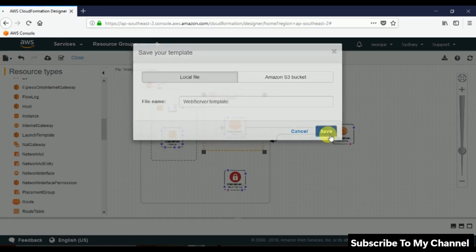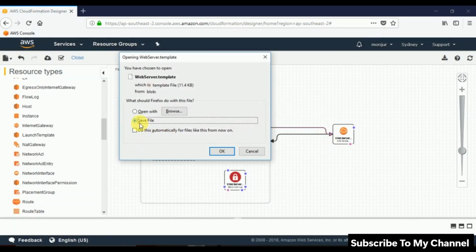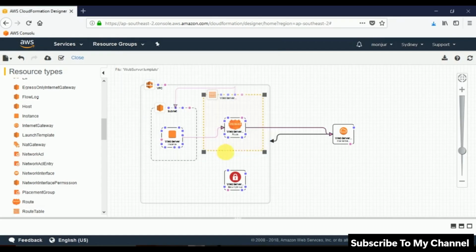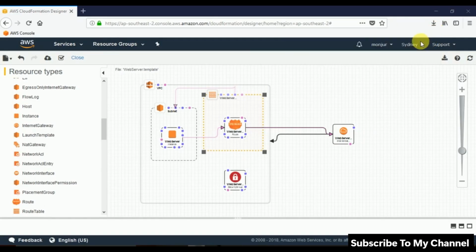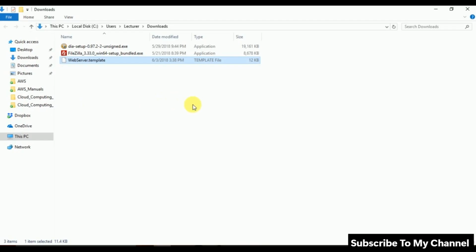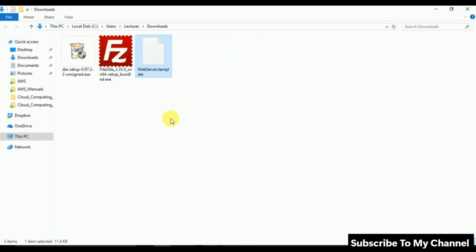I'll hit save, and it is asking me, so I'll say yes, I want to save it, and it is normally saved in the download folder. If I open my download folder, just change the views for better viewing. So you see that I have the web server.template stored here.